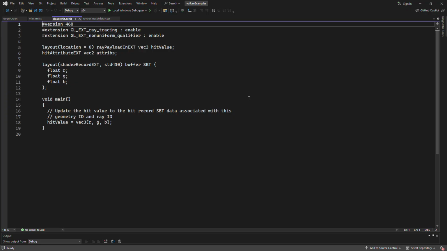Remember, the shaders live on the GPU, and we want to access information in them by way of the data region in the shader binding table.